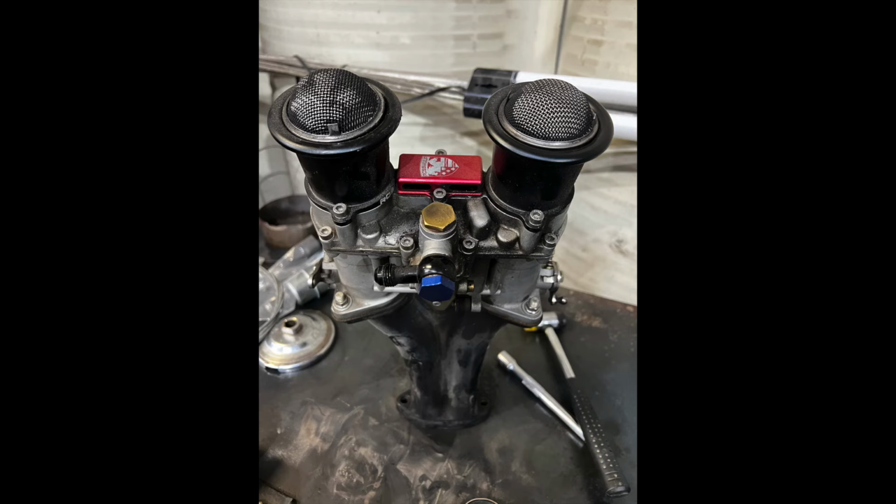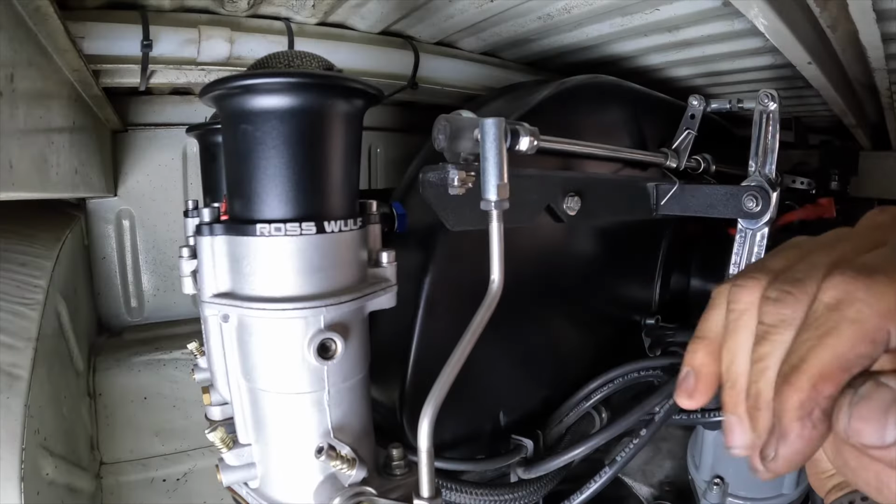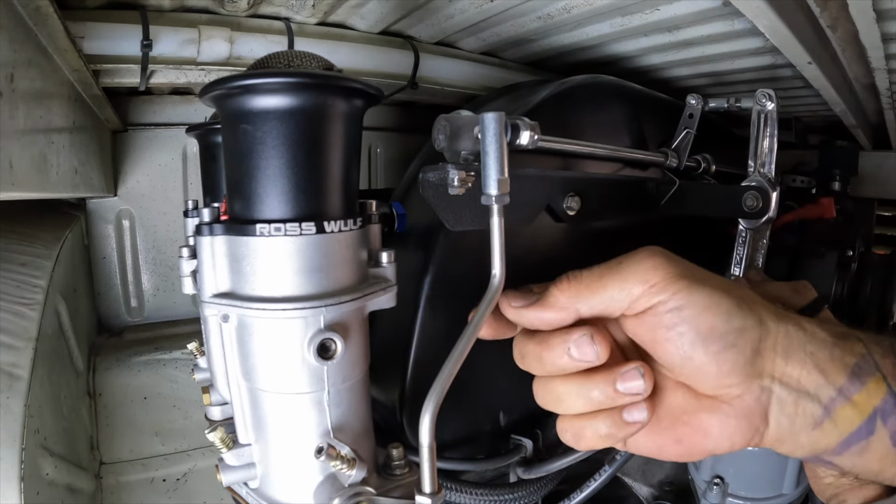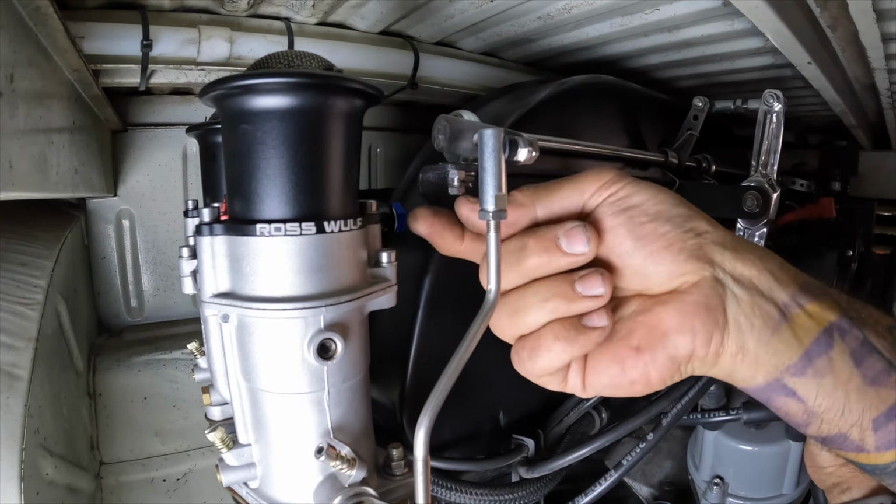By the way, the carbs are empty. I already took them off the bench and I had to go through and clean the jets and whatnot. So anybody thinks I'm filling the motor full of gas, you're wrong. I haven't fired the pump back up, so these are bone dry. I have the throttle depressed all the way now.